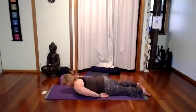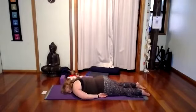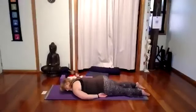And relax all the way down. Perhaps head off to one side. Big slow breaths in and even longer breath out.